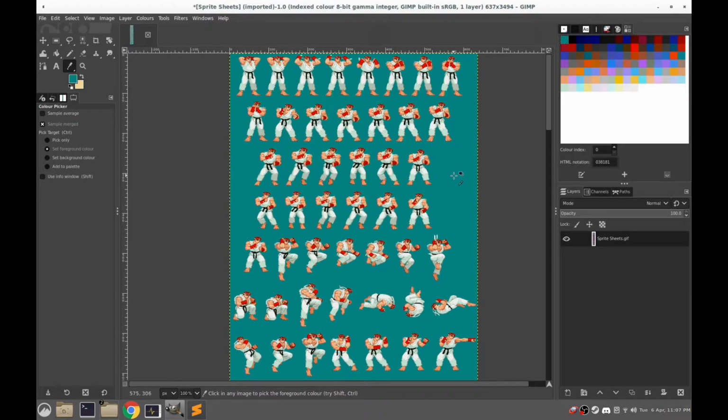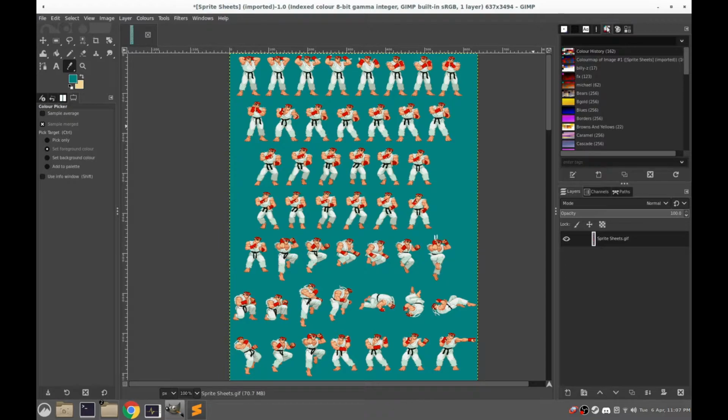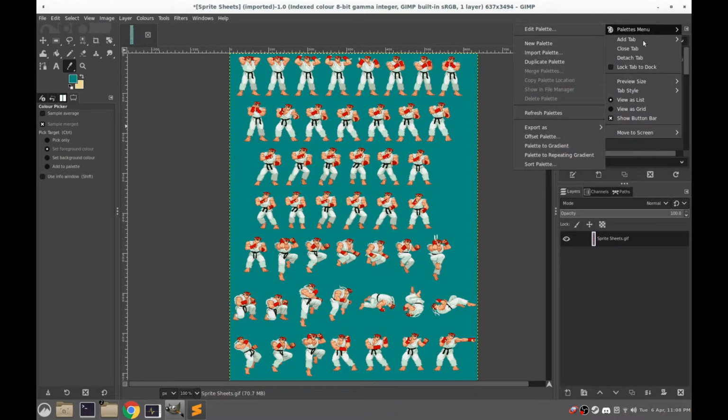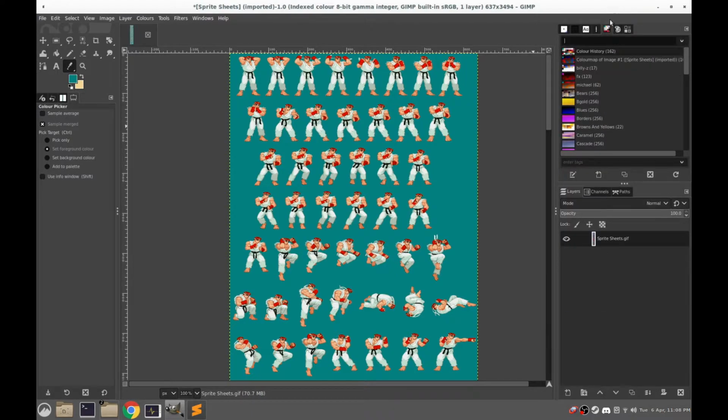Now you need to make sure any pictures or images you take off of this main sprite sheet reflect this exact same color palette. So we're going to save this palette. Up here we will go to palette editor. No, we won't. We're going to go here to palettes. If you don't have that up here, you can add it with this little icon here. So add a tab, then look for palettes. It should be there. No, it's patterns, palettes, there it is. So you add that in there, go to palettes.